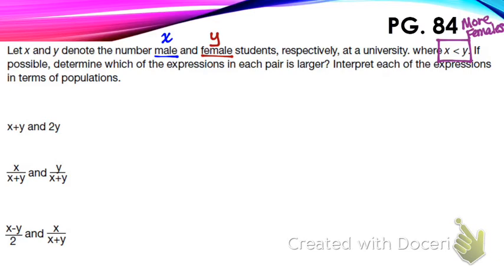Guys, we've got about 5 more minutes for you to continue to work on this. Please put your posters together. What would this tell you? The number of females divided by the total number of students. Why would you do something like that? What would it tell you about the situation if you take the number of males and you divide it by the total number of students?